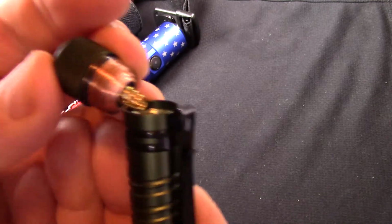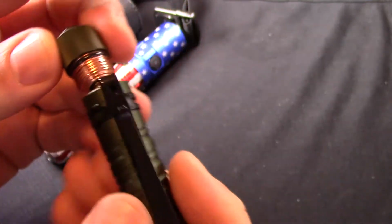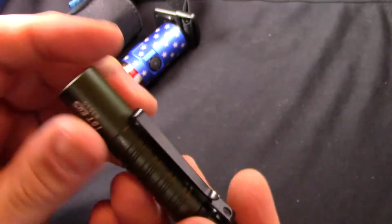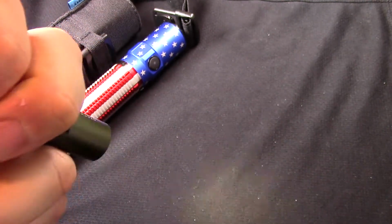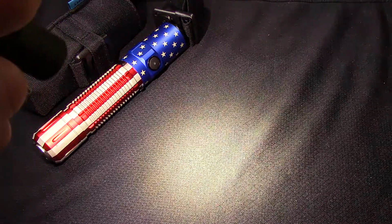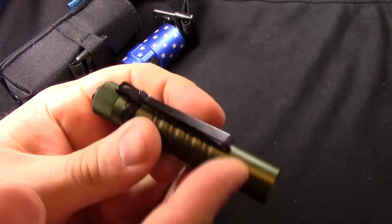It has a little bit of a gasket there. I don't know if you could see that. It's got a little bit of a gasket to help keep the water out. Now this is a tail switch operated flashlight. There's no side switch on this one. And it's basically got low and high. And that's basically it. It's got a pretty hefty clip.